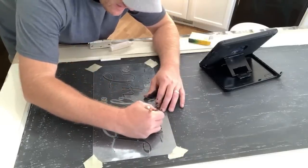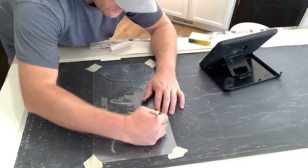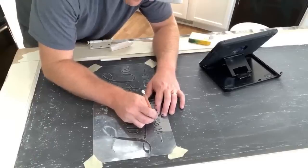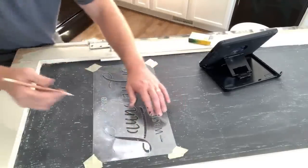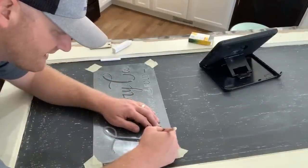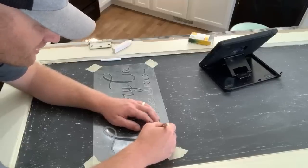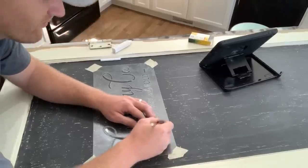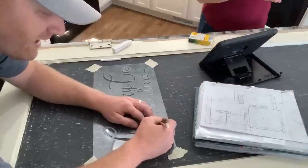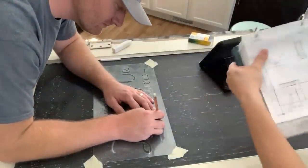I've been researching whether it's best to build on a standard 16-inch stud wall or the newer 24-inch framing system that uses a lot less wood and is just as strong. If this goes through and we get this house, we're going to do tons of videos on what we're doing, how we're doing it, and as inexpensively as possible. Last night I spent an hour in bed until 1 a.m. looking at ways to do cheap hardwood floors out of plywood.